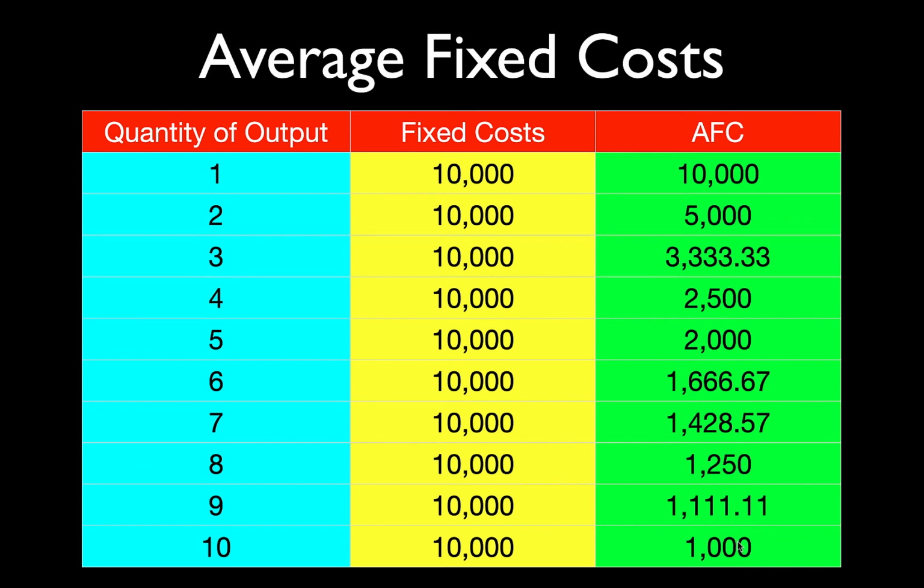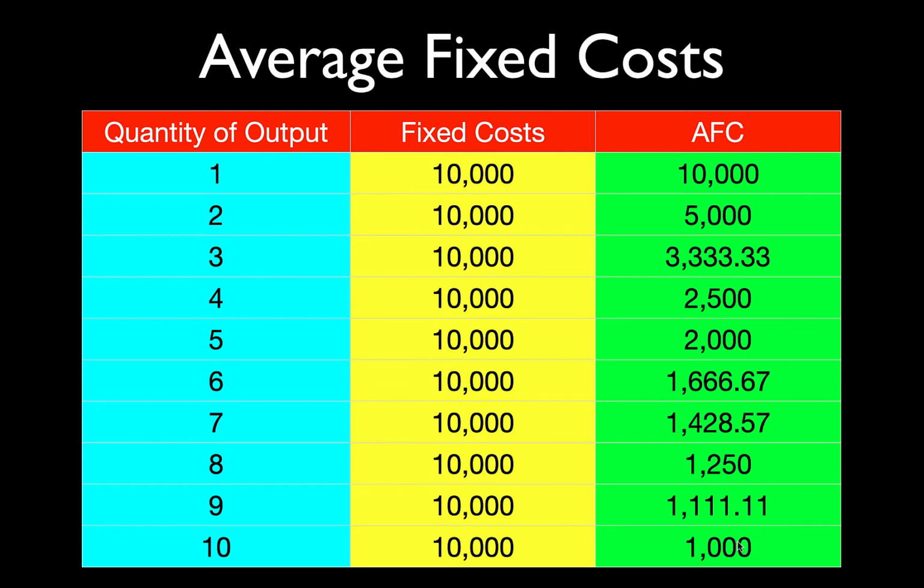Now that's good that you can recognize that, but I want you to understand why, which I will repeat later in the video, is that our fixed costs are a fixed amount. Our total fixed costs are a fixed amount of money in the short run. Okay, so therefore, what we are saying is that if we produce more and more units, essentially what we are doing is spreading out that fixed amount over a greater quantity. That is what we are doing.